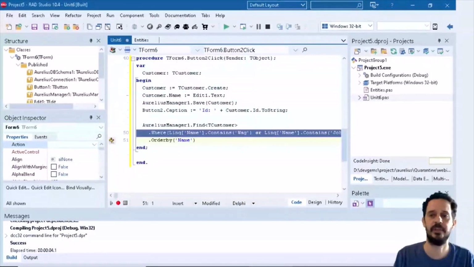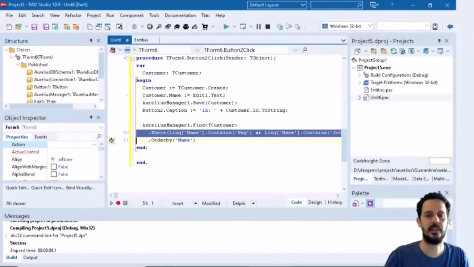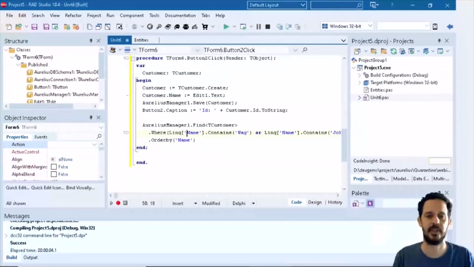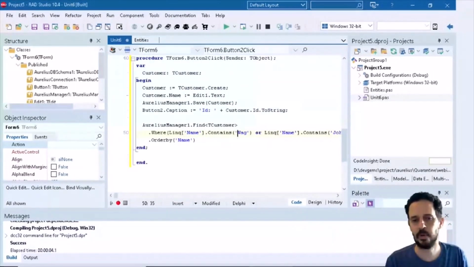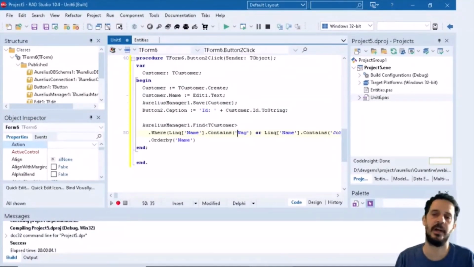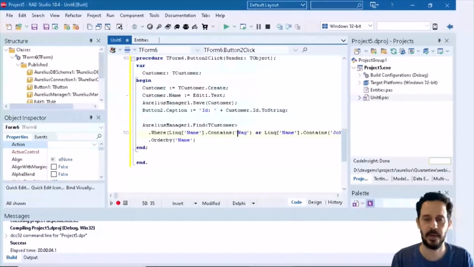You can retrieve data in complex ways using the object-oriented paradigm. You are still coding as objects. This, for example, is the name of the property, not of the database fields. You are asking for objects of type customer where property name contains WAG or the name contains John, order by the property ID, etc. All right.